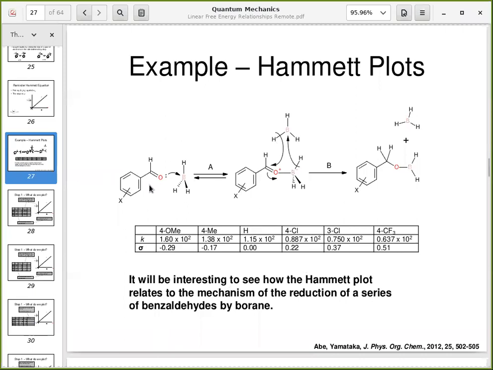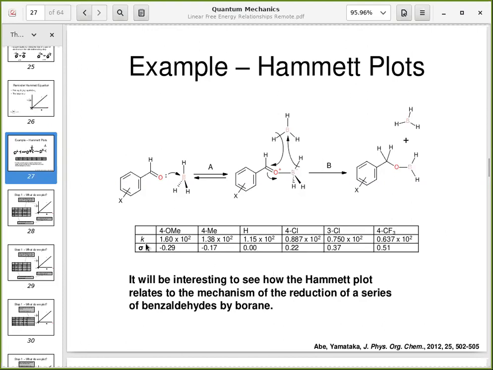And the way you work it is you'll have a reaction of interest, which is this reaction, where we've got an idea of what is the slow step in here, although we might revise what we've decided later. But you're provided with a whole lot of rates, or you get these rates from experiment, and you have sigma Hammett substituent parameters from tables, plenty of those. So we've got enough to work on to be able to do a Hammett plot. Problem is that these Ks here are not relative rates, they are actual rates, and so we're going to have to compare them all against the unsubstituted case before we take the logs.